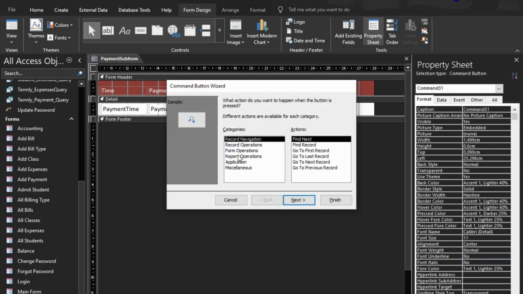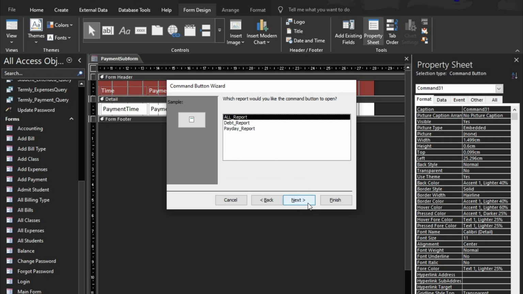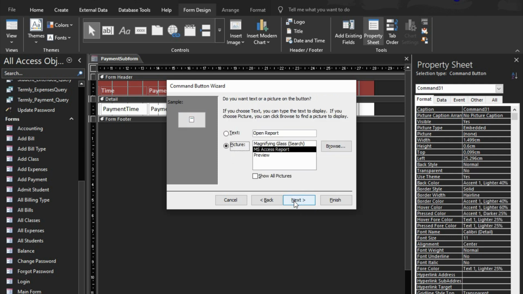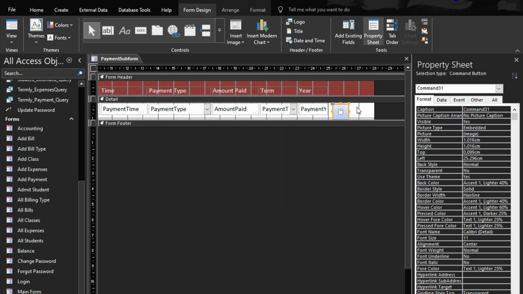This one is going to be report operation, open report next. This one is going to be payday report next. I want to use this picture. Go to finish, but here we are not going to use this one. It's a macro. We don't want that one. I just wanted the picture.